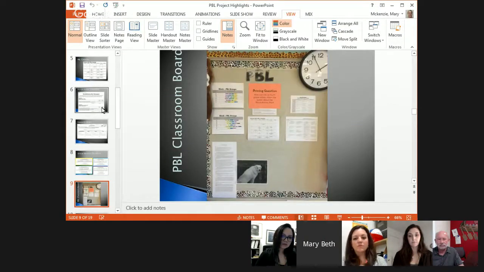Here's our PBL board. This is up throughout the project, and so students can come, and as you see the dog, our expert, one student had asked if he had a dog, and our expert tied it in with the Revolutionary War and said, I have a dog, and it's a Great Pyrenees, and it connects with the Revolutionary War. So as they emailed questions, then I would print them out and then post them to our PBL board.